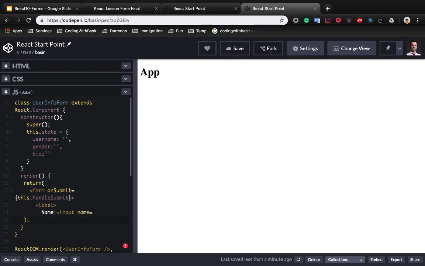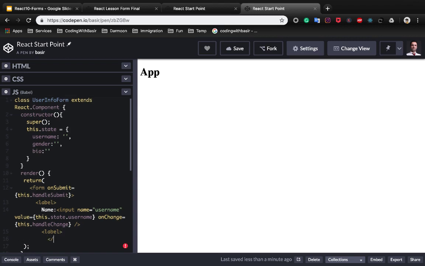We set a name attribute in this input, username, and we will use it in future, and set the value to this.state.username, and the onChange method is this.handleChange. Close the label, and we close the form.